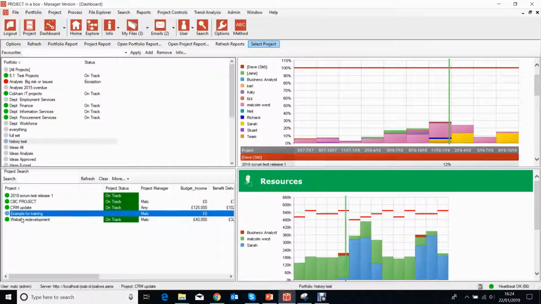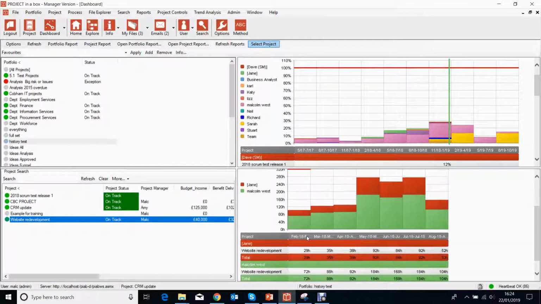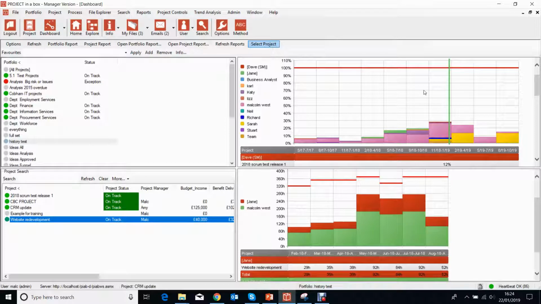We can see some of those are simple, some of those are a bit more sophisticated, but we can just jump around between those to find the one we want and then go and drill into a bit more detail. In fact, that's where obviously Jane is coming through from on that particular project. And so you can change the timescales on all these. These are obviously pre-configured views that we're getting here in the dashboard.